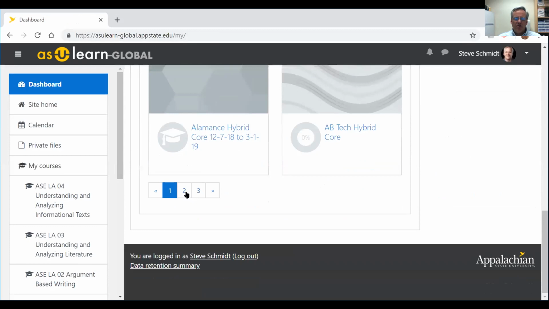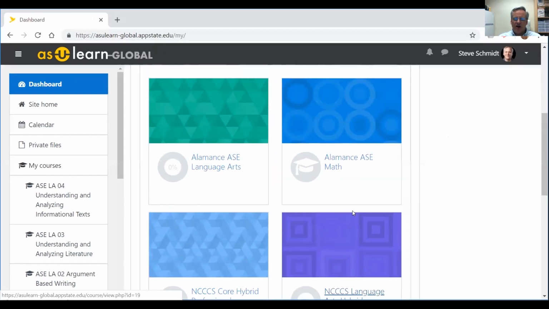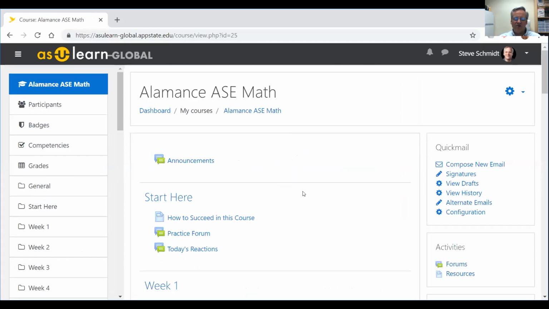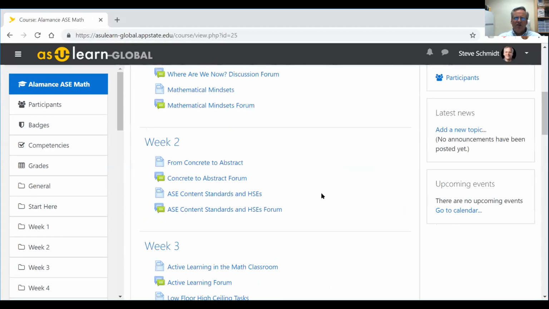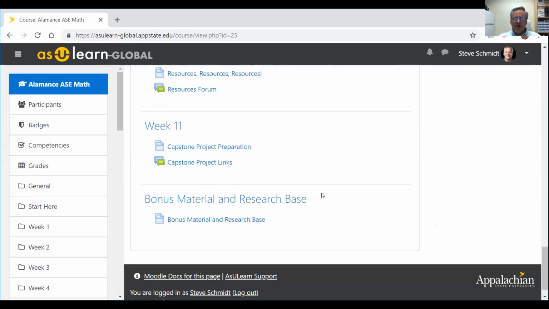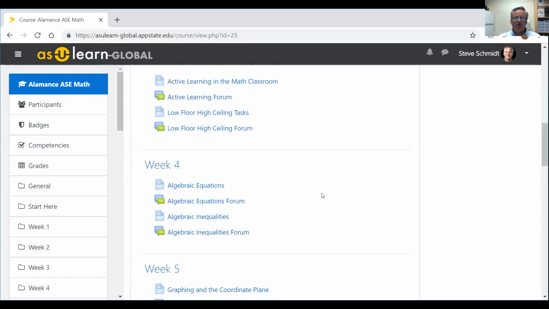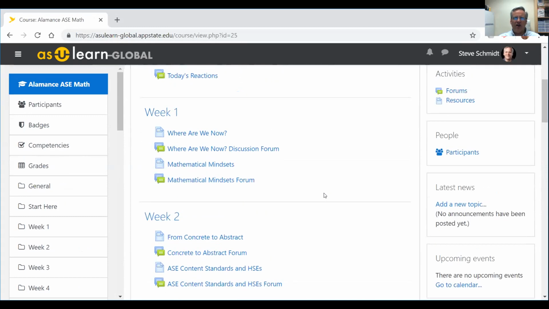When your screen comes up, you don't have all these courses. You're just going to choose the Elements Adult Secondary Math, which may be your only course that's listed there under As You Learn Global. So you'll see a bunch of weeks, and don't get intimidated, because what I'm doing is putting you into a course that just finished, and that way you have some feedback already in the course in terms of learners that have already done posts and done other feedback, so you'll have that to work with.